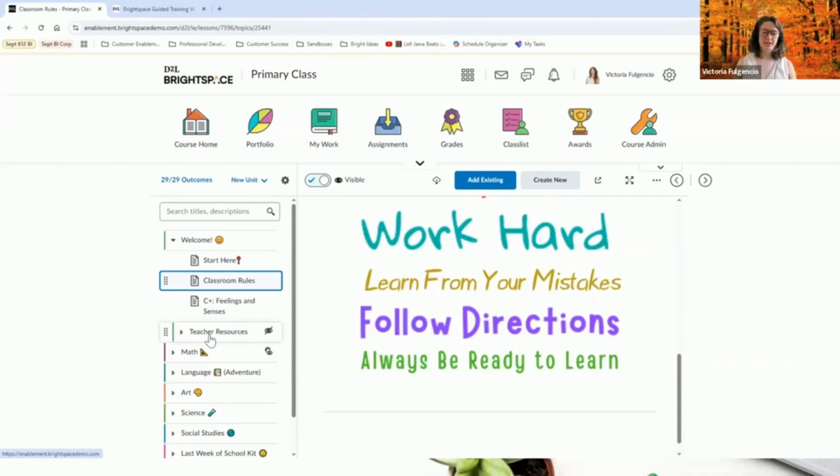So I know a lot of teachers who might not have used Brightspace in the past, but are trying to get more familiar with it, will go and actually just have all of their teacher resources, their lesson plans, everything right here within Brightspace. They'll have it hidden from students so that way they don't have access to them. But when their school administrator goes and asks them for their lesson plans, anybody asks for, what are your plans for next week? What did you do last week? All of that information is already right there in Brightspace, and they know exactly where to find it.